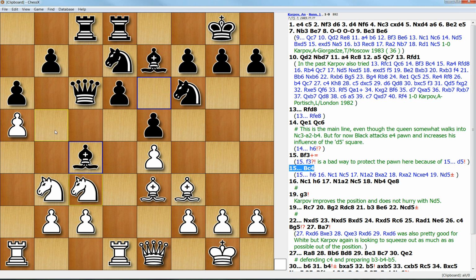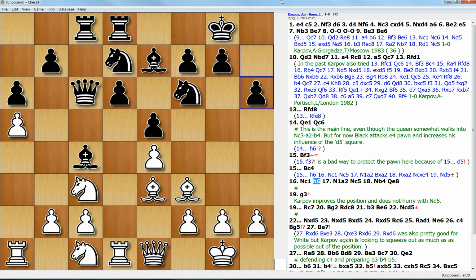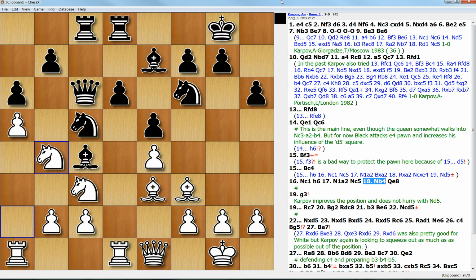The bishop left diagonal, so black puts the bishop here, and white plays knight c1, a strange move, but it begins a typical maneuver. The knight goes to a2 and then to b4, and white's slightly better here, but we'll see how carefully Karpov exploits that advantage.